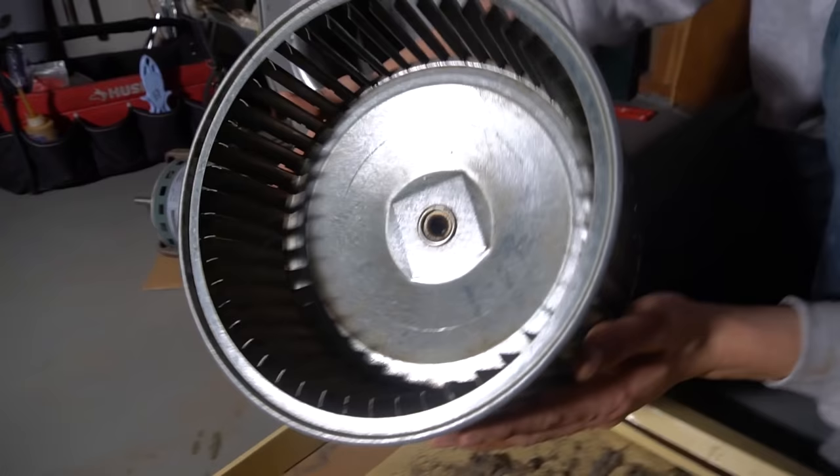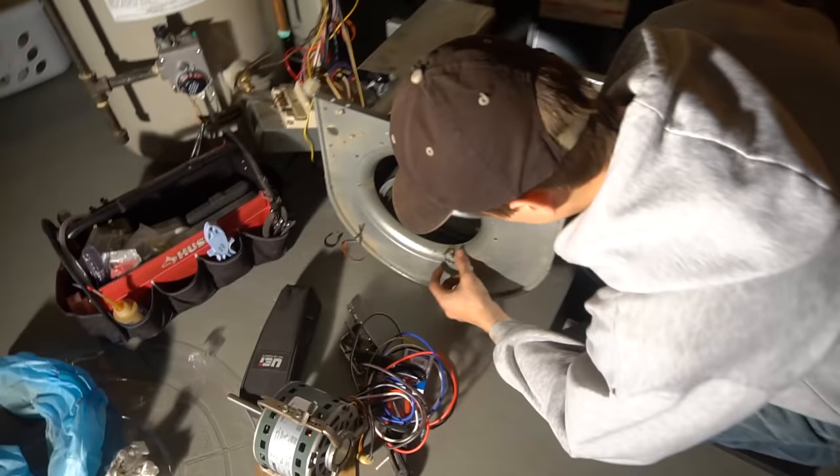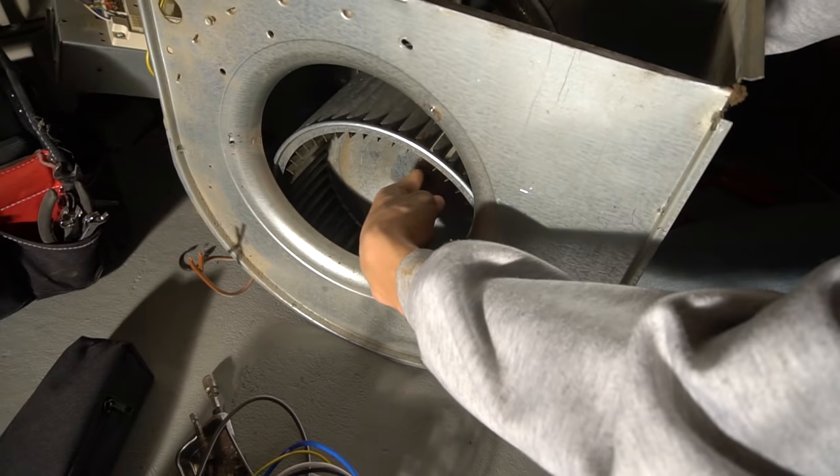And this is not spotless, but almost there. I brushed it out first and then we sprayed some degreaser on it and washed it down. Okay, then you put the wheel back in and make sure you put the wheel the same way you took it out. So the shaft is gonna be sticking out the same side.